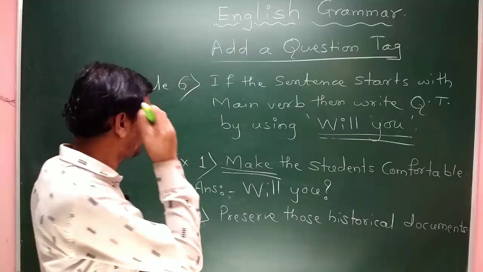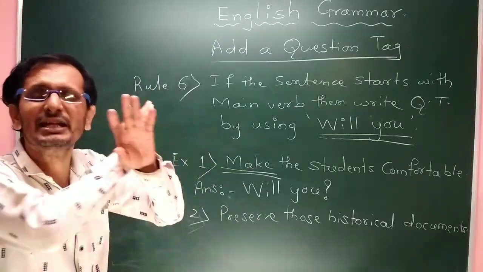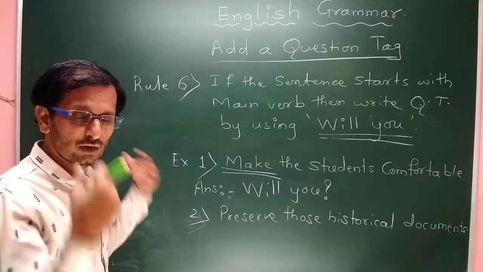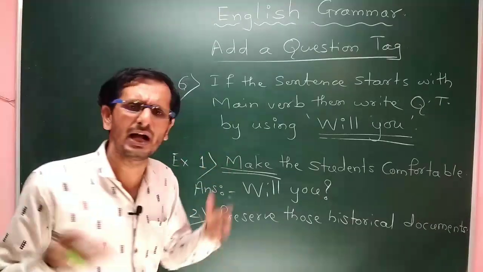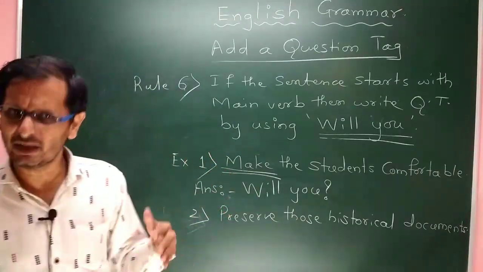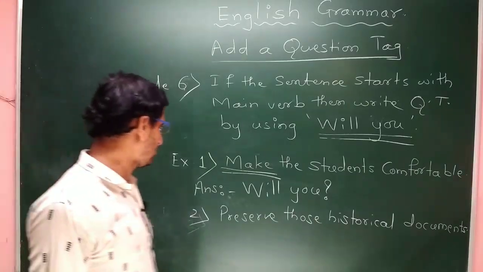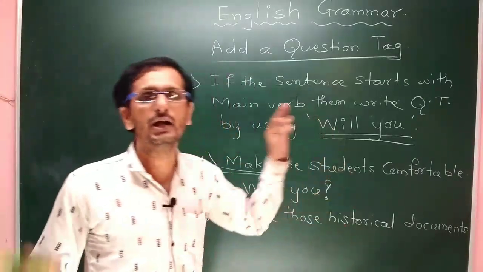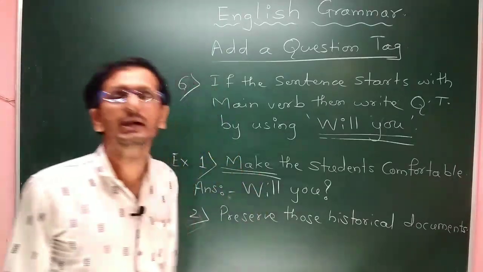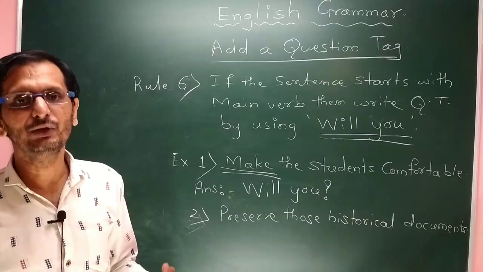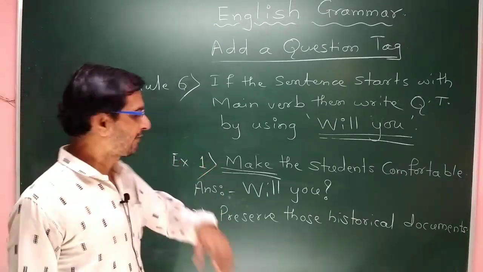You don't have to look for the tense of the verb or the tense of the sentence. It doesn't matter. You don't even have to find any kind of helping verb. When the main verb is given, why are you seeking any helping verb or the tense of the sentence? Blindly you can follow this rule. You just have to write down the answer "will you", put a question mark, and nothing else. So when the sentence starts with the main verb, you can directly write the answer "will you". This is the first example.